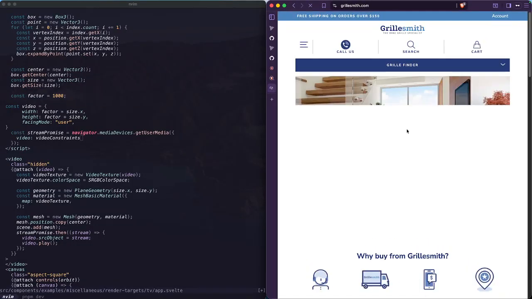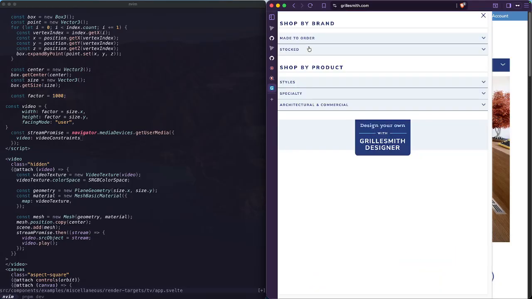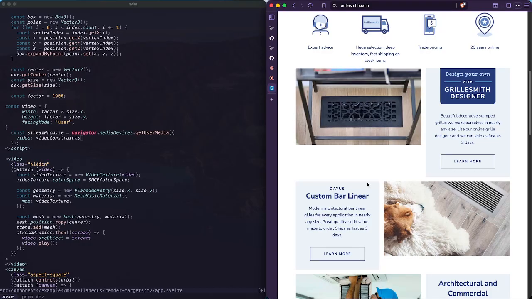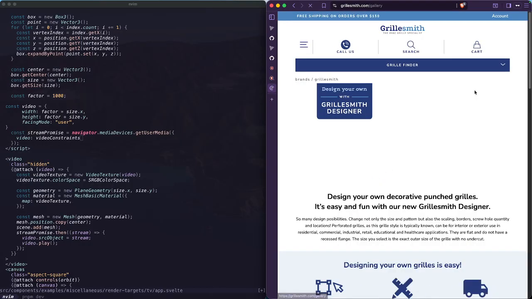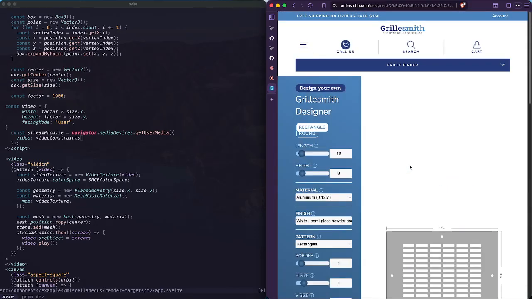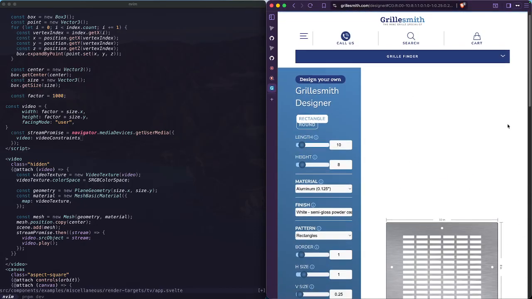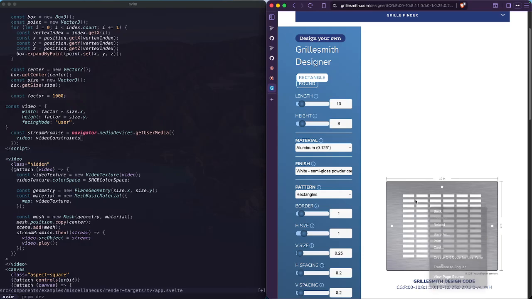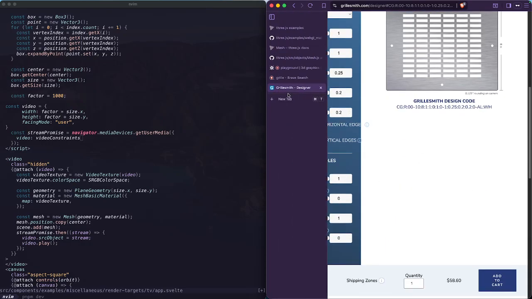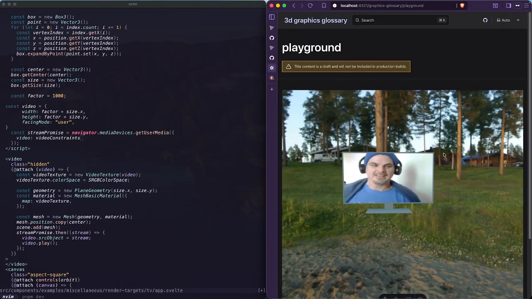This was the website, and it's not using any of the code that I wrote, unfortunately. Grill designer. Yeah, so here it is. They're still using a 2D representation of the grill. So it never really took flight, but that's typically what happens with small companies that try to do this new, exciting, cool thing.